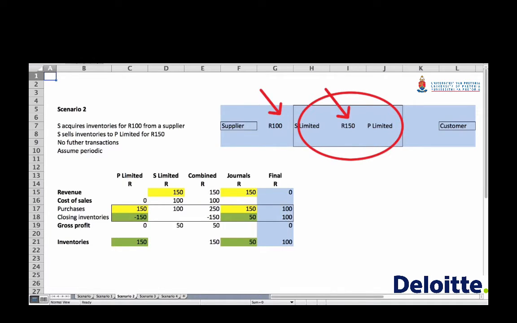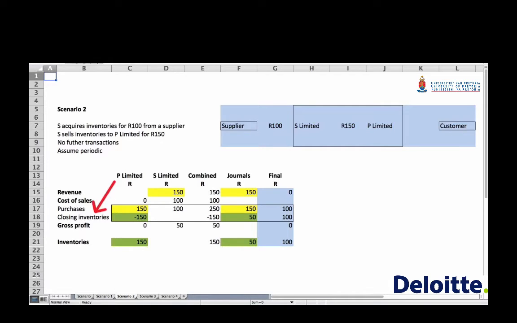A note now before we continue to explain the accounting. Remember that consolidation journals, your pro forma consolidation journals, usually affect line items. In the previous scenario, therefore, we worked with revenue and cost of sales and inventories, and gross profit as a line item as well. These have been noted now in this example in bold type, but to facilitate the explanation thereof, there have been line items included now for purchases and closing inventories as well.